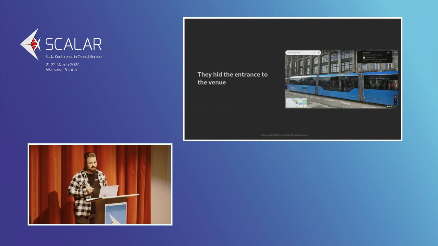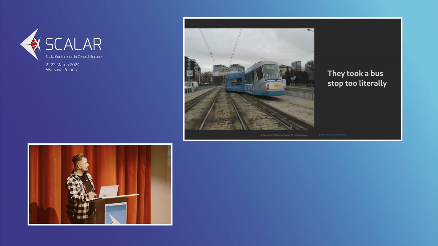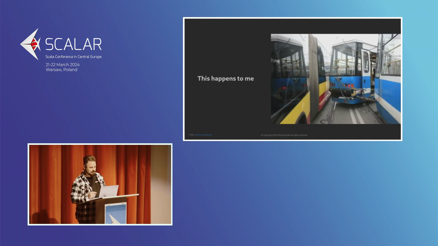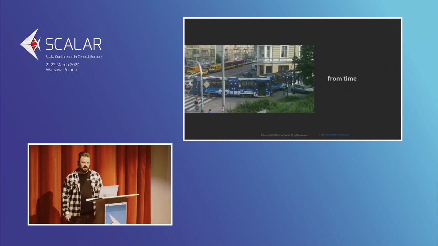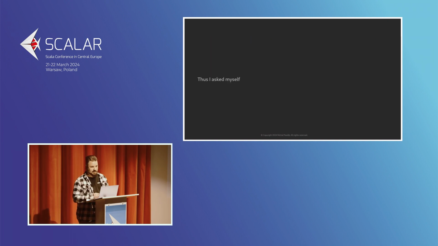Yes, the tram is hiding the entrance, so that's the hint how it works. Or the other day, when they took stopping at the bus stop too literally. So those things happened to me from time to time. I started questioning myself, maybe it's about me, and probably it is.